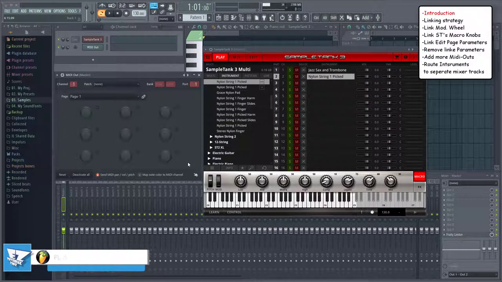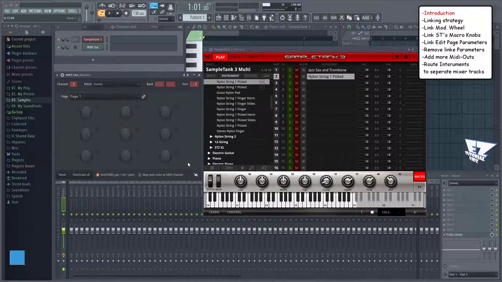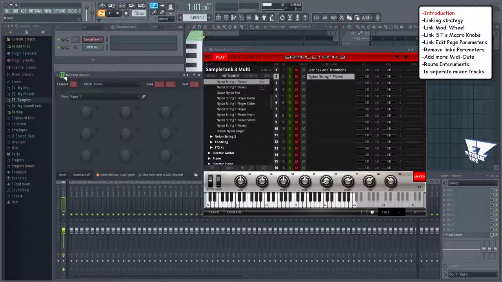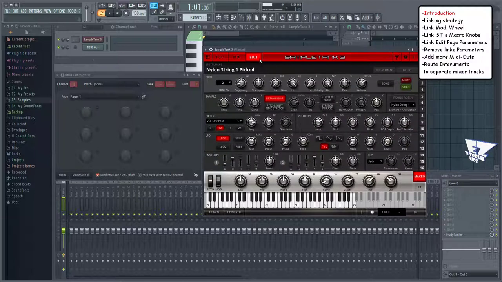In this video, we'll link SampleTank's parameters to the MIDI app, which I also explained how to use and link to your keyboard's knobs and faders in the 11th video of this series. The pitch wheel is already linked to this knob, which is universal throughout FL Studio, so we'll link the modulation wheel and the other knobs and faders. This is done with continuous controllers, or CC for short, which are standardized. For more information on this, check the previous video.